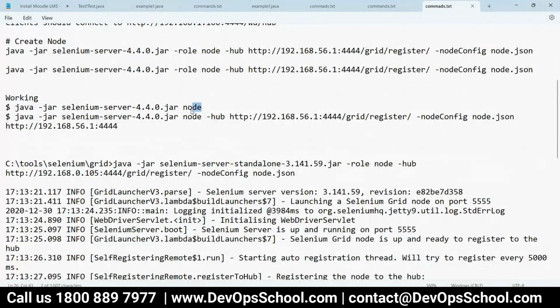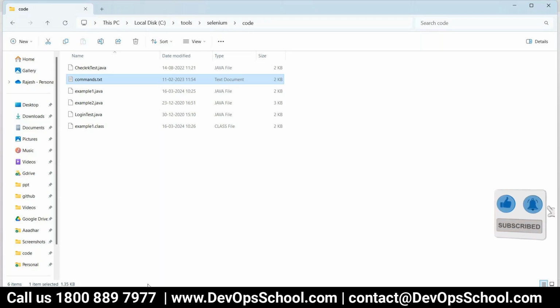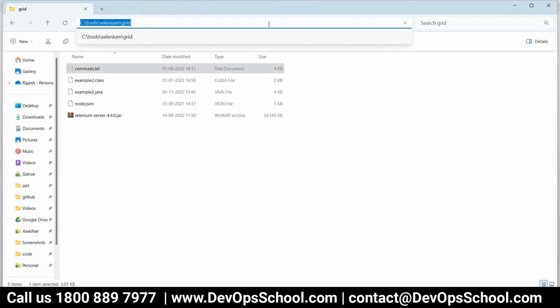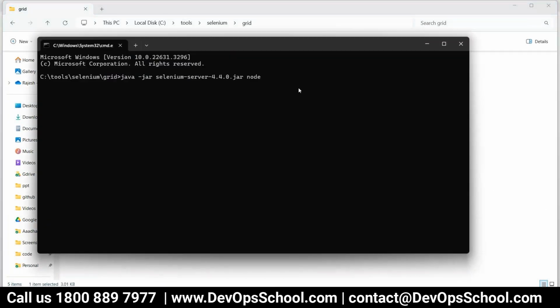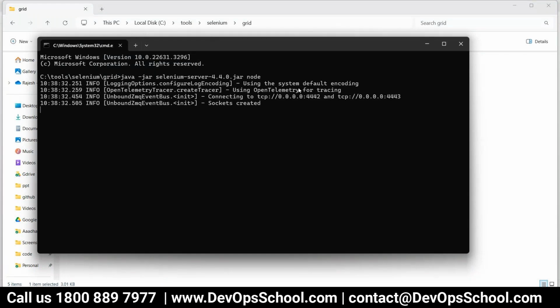If you run this flag, same jar file in a different machine and run in the node mode, that machine will become a node. But by default, if you run in the same machine, it will look for the same IP address. But if you think that your grid is something different, you have to specify separately. But right now that's okay because both are in the same machine. So now I'm going to open up a command line, and this is the node I'm starting. Automatically it will be registering to the same server because both are in the same machine.